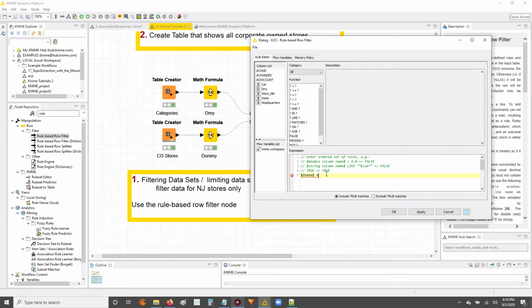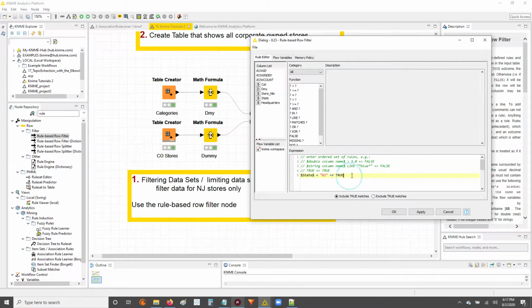We're going to say when state is equal to nj, right? Then the equals plus the arrow is like the "then." If that's the case, then we're going to say TRUE in all caps. So basically, state equal to nj, then we're going to say that's a true condition. That's it.